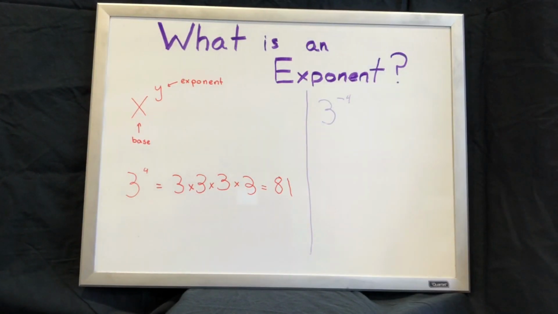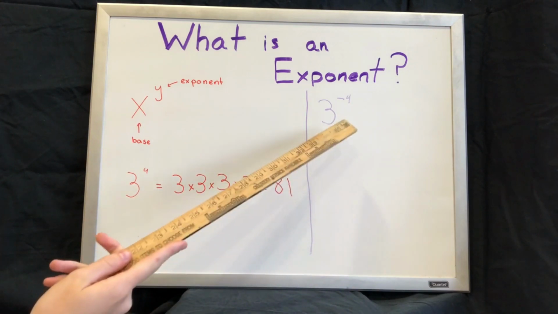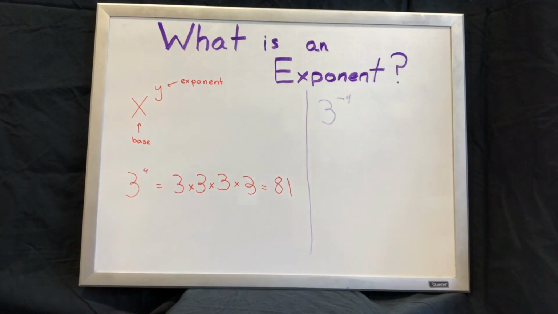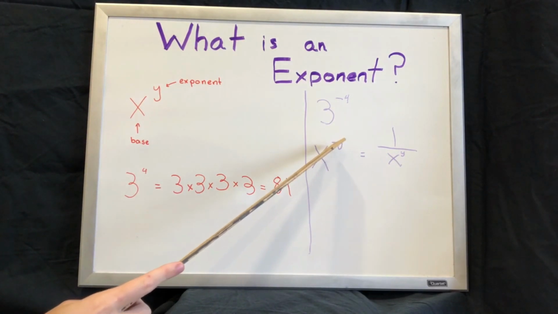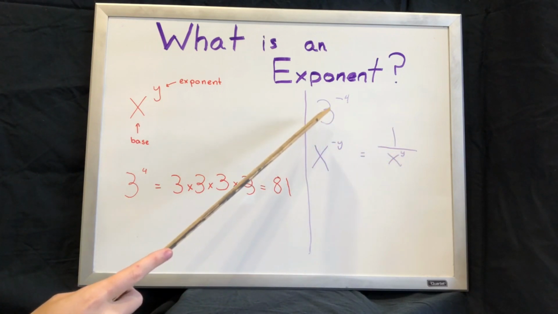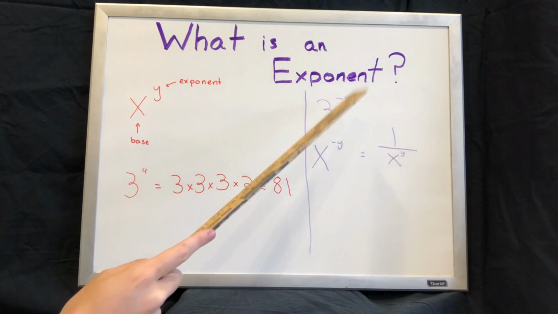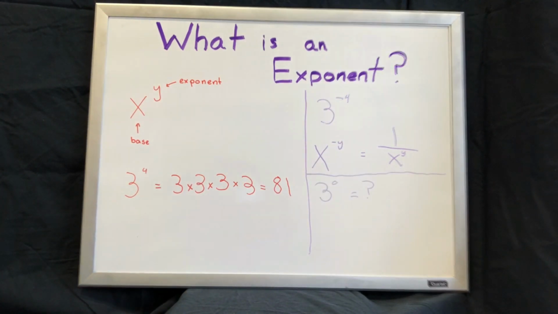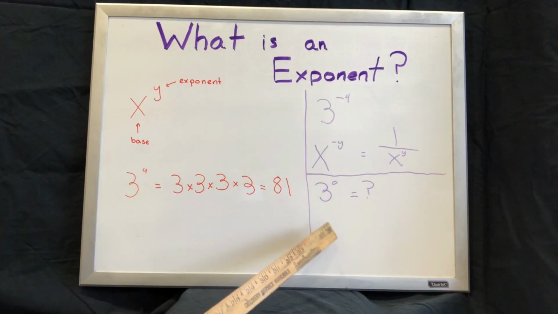However, after we've defined the positive integer exponent, we have to ask, what about a negative exponent? What would we get if we wrote 3 to the negative 4th power? As it turns out, we define x to the negative y as being equal to 1 over x to the y. So, since we know that 3 to the 4 is 81, we know that 3 to the negative 4 is 1 over 81. Okay, so if our goal is defining the exponent function for all integers, we've covered all positive integers, we've covered all negative integers, but what about 0?